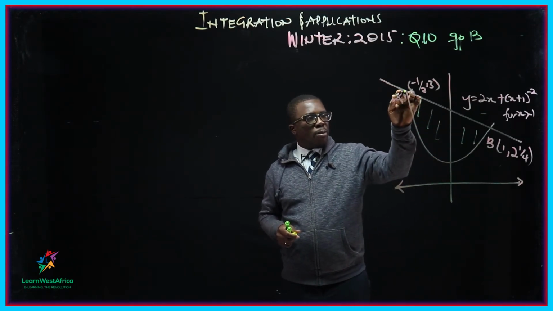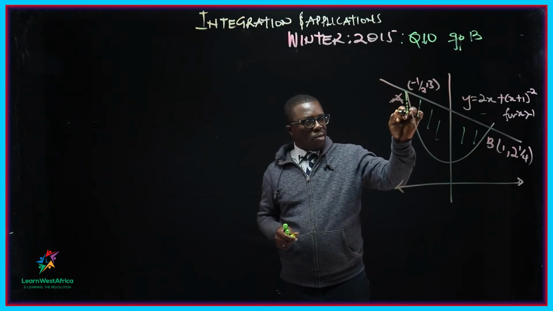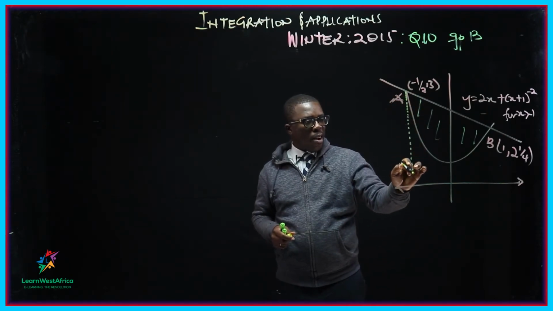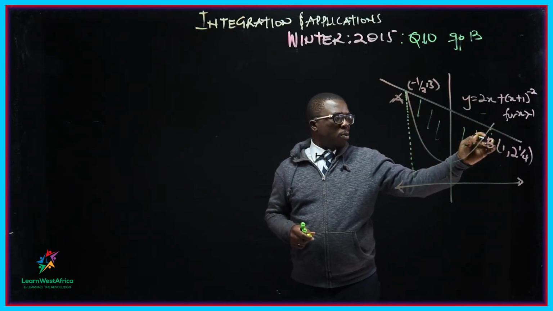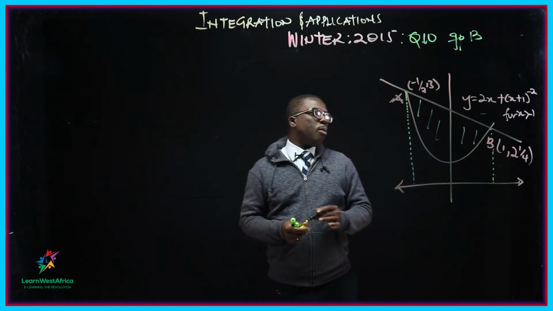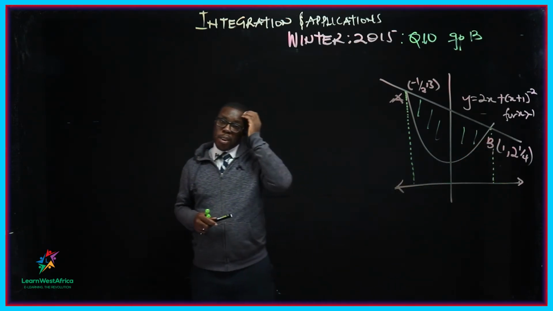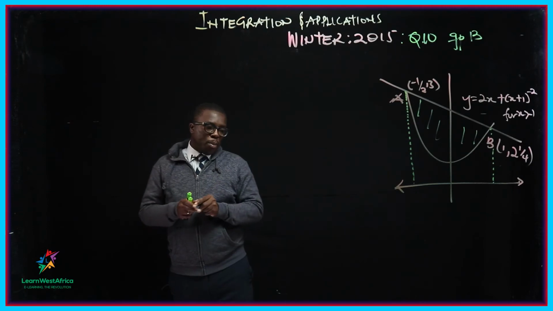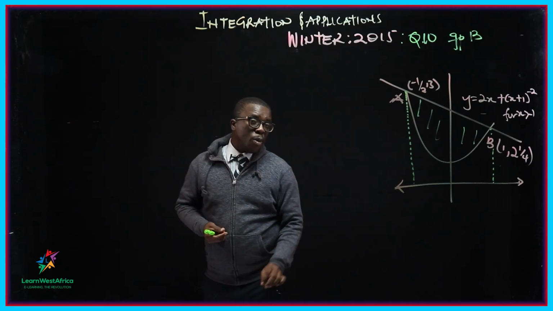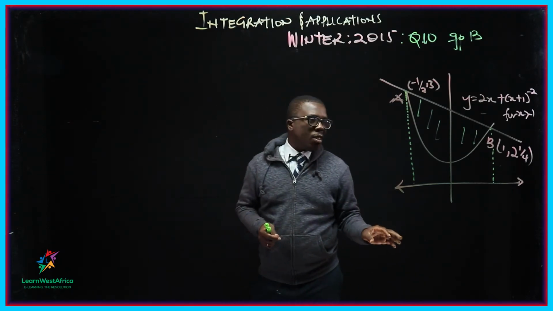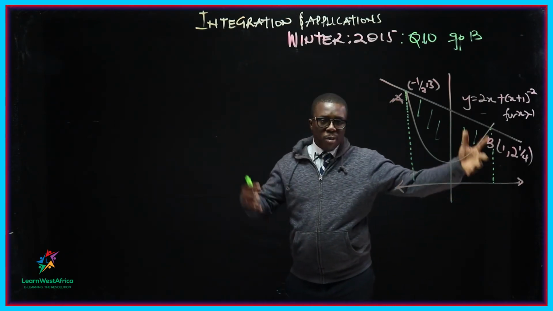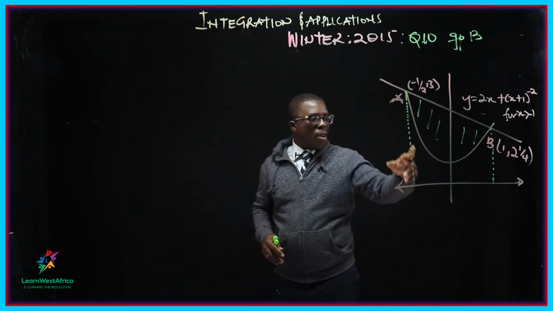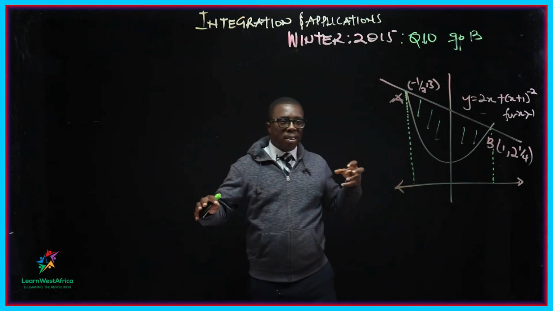You will notice that from this part here, let's just try and extrapolate this down here. You will try and pull this one down here. What do you see? You see that we get a trapezium. Is that not the case? We get a trapezium. So basically, if we want to find the area of the shaded region, it's like trying to find the area of the trapezium and taking away the area under the curve from it.